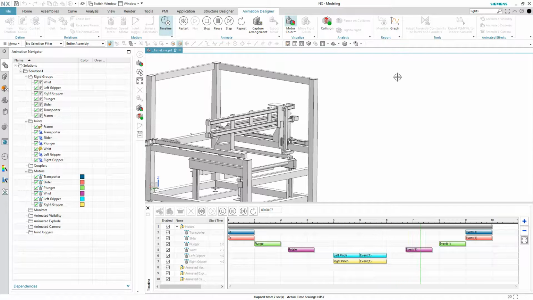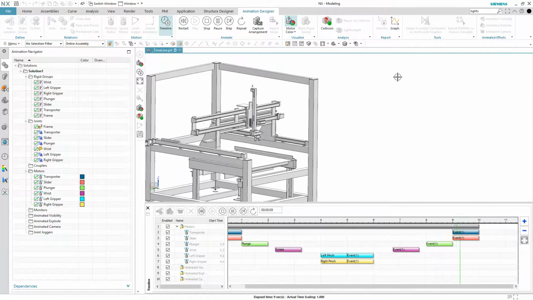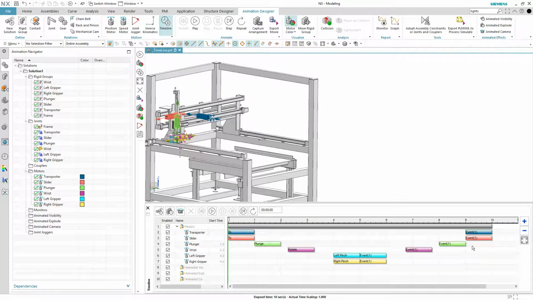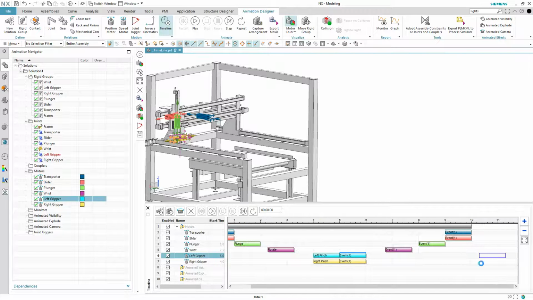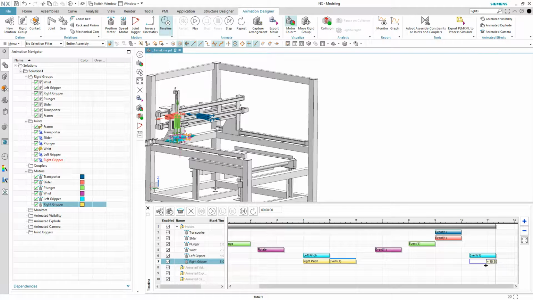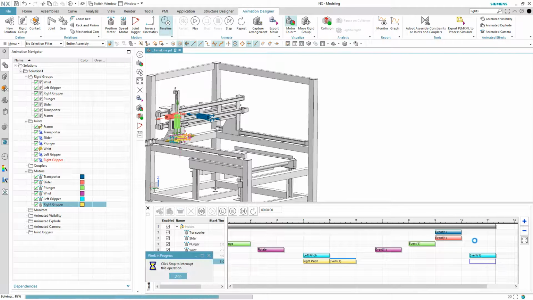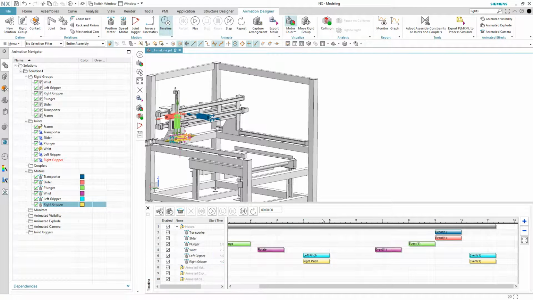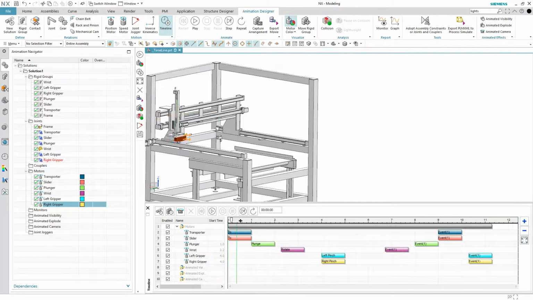Oops, we don't want that to happen. We want it to pinch at the very end. So what you'll have to do is simply drag your pinch events to the very end of your timeline. And notice how it's taking a little bit longer to solve because it's actually solving the whole timeline as I drag my cursor around. You may or may not want that. It depends on you.